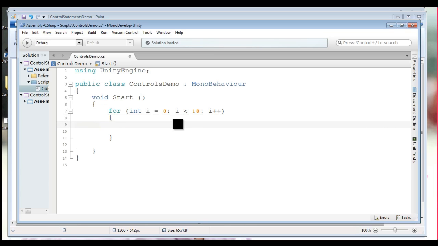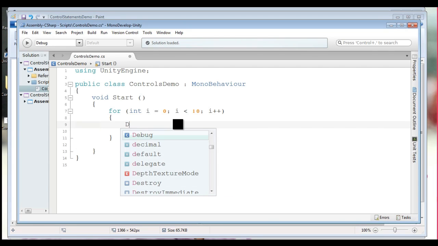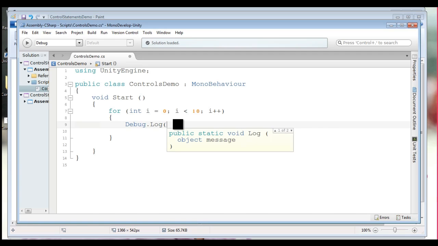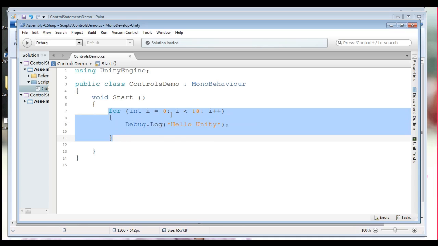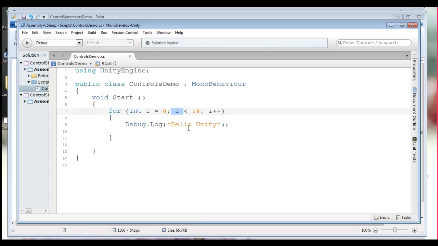Now if I say here debug.log hello unity, I save this, and we clearly know that it is going to execute this code 10 times, that is 0 to 9, so it is going to execute and display this result on the screen 10 times.